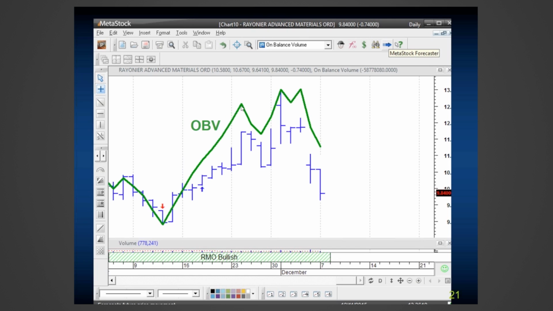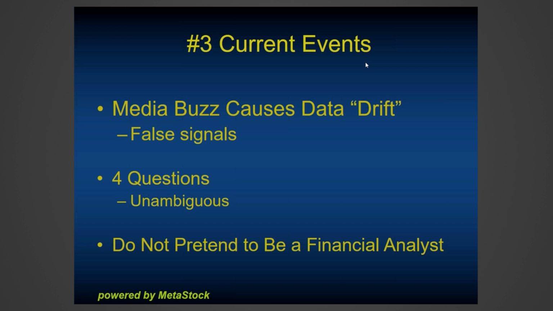If the slope was negative, like this, going down at the time of the buy signal, then we wouldn't take the signal. So we basically look at the slope, and steeper is better. That's the beauty of a chart. It just makes the math all simple. We like to see a 45-degree angle here, but steeper is better. And in general, the steeper the curve of this OBV indicator, the more confidence you can have in the signal. So that is the second step. The second step is basically evaluating what we call the current performance.